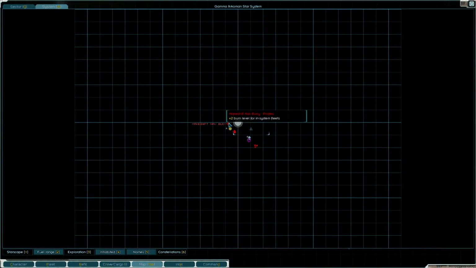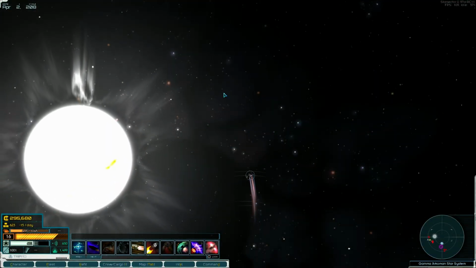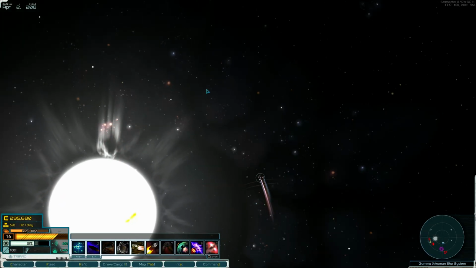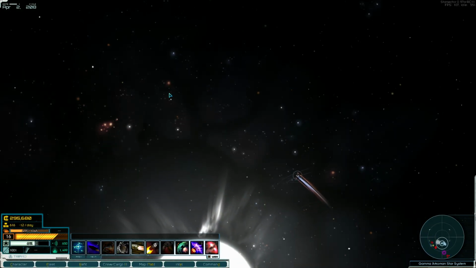If we have a look around, there is something going on over here. There's a nav buoy. There's a toxic world. I think there's supposed to be a station in this system. We may have bitten off more than we can chew being here, but we need fuel, so we don't really have much of a choice. Let's wait for our combat readiness to get back up.